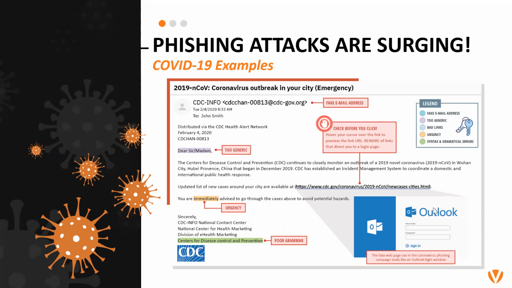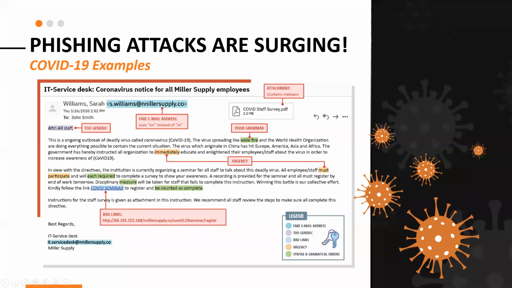As another example, this one's tailored to a specific company, in this case, Miller Supply. And since it appears to be sent from an internal team member, I think it could definitely be quite compelling. But notice one thing I wanted to point out, if we look really closely at the sender email up here, you'll notice that it uses a double N instead of an M. Super subtle, but if we're looking closely, that's really all we need to tip off that it's a scam.